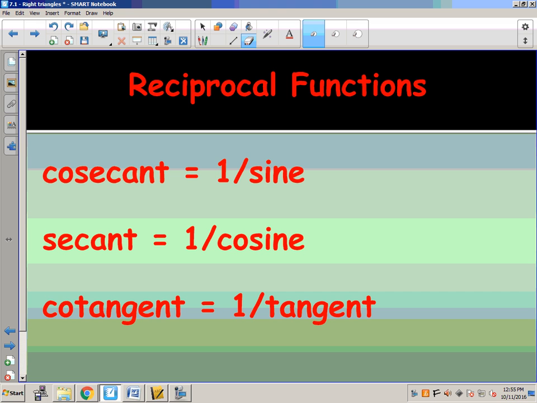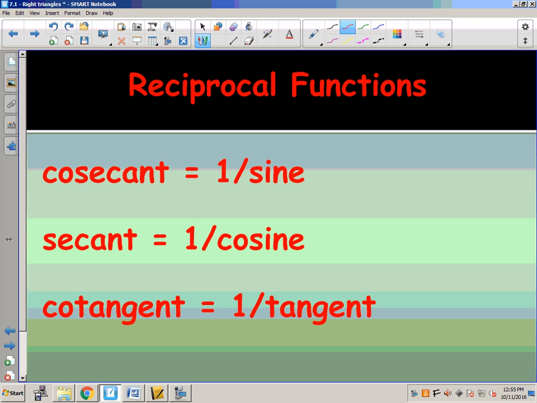Now, this is one of those situations where if I had been in charge when they invented this stuff, I probably would have done this differently. Would you agree? Doesn't it seem like sine should go with secant and cosine should go with cosecant? I feel like it would be easier to remember that way. But whoever decided, and maybe there's a really good reason for it. Actually, I've never really thought about why that is, but at any rate, that's not the way it is. Cosecant is the reciprocal of sine, secant is the reciprocal of cosine. The cotangent, tangent one, I don't have an issue remembering.